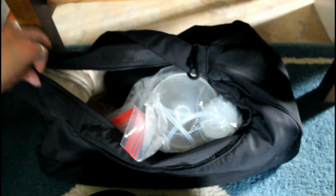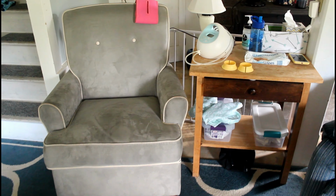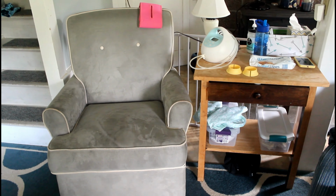So they're literally just sitting here so that when I am done trying out the pumps that I need to try out, I can try these, but I just haven't tried them yet. Okay, so that's it for this area. Let's move on to the next area.